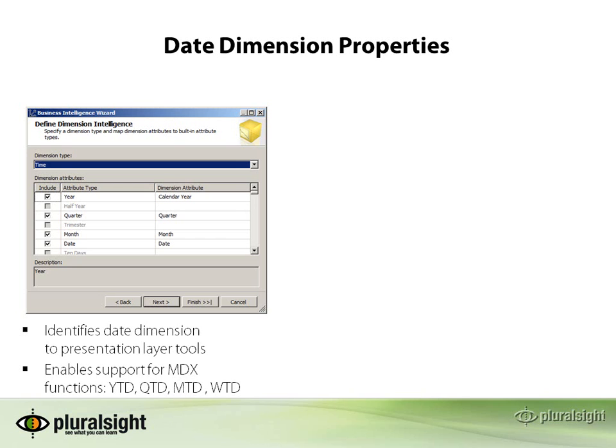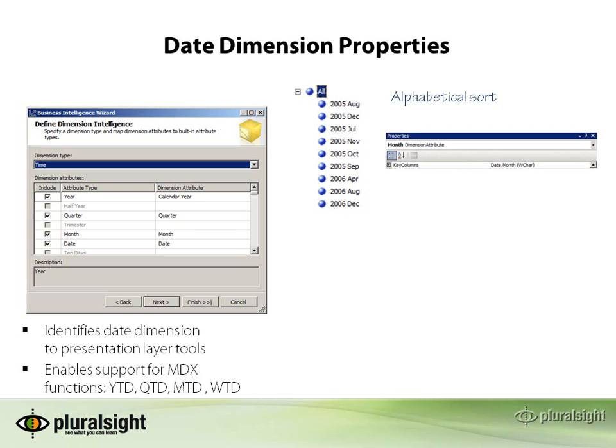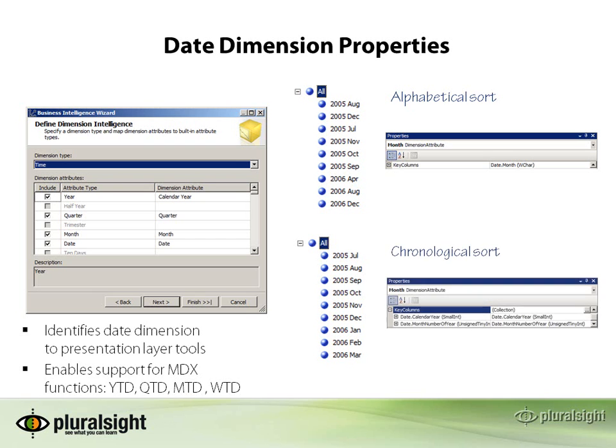month, or week, respectively. In addition, we need to take care with our month attribute that we have the correct sorting. So by default, when we add the month attribute to our dimension, it's configured to sort by the key column. But if the key column is set to the month attribute, it's going to sort alphabetically, as shown here. To get a chronological sort, as we see here, we can either change the order by property, or we can simply update the key column to work with a composite key consisting of the calendar year and the month number of year.